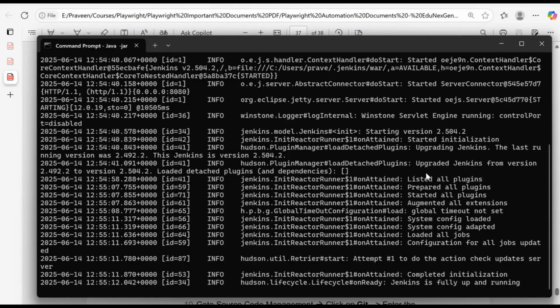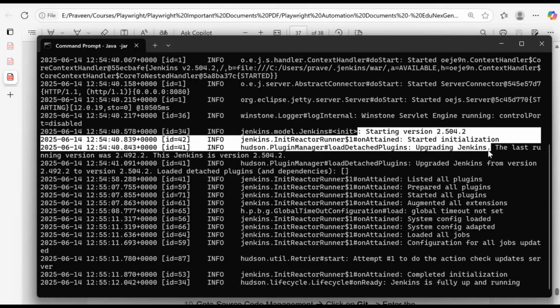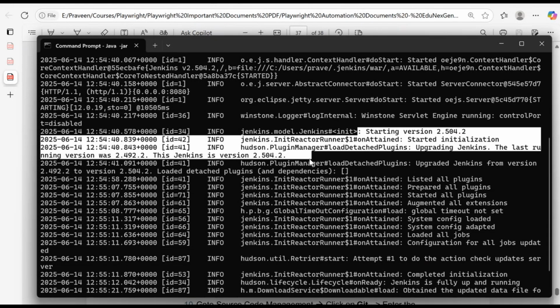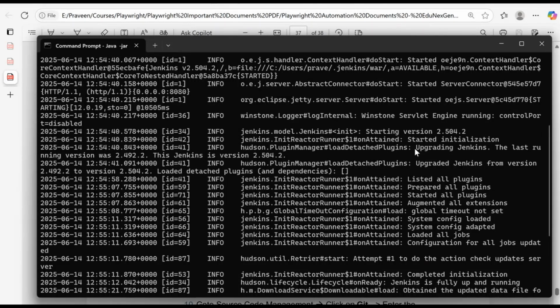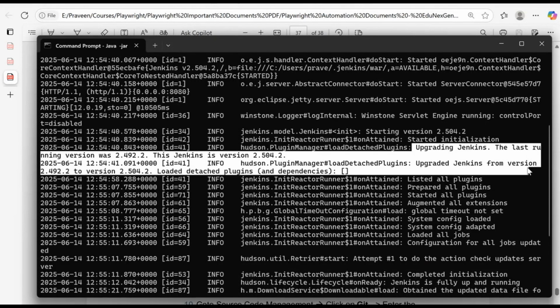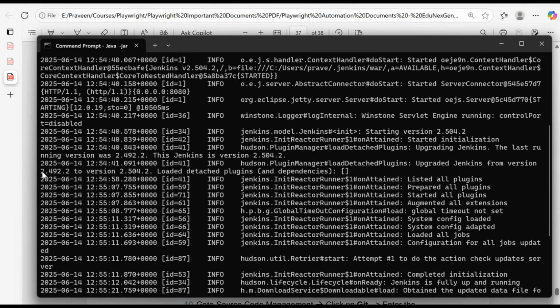It also has to read everything from the Jenkins file that we recently downloaded. It is saying upgrading Jenkins, from the last time I ran this Jenkins server, from some version to some version, because the last version I used was 2.49, and currently we are trying to use 2.50.